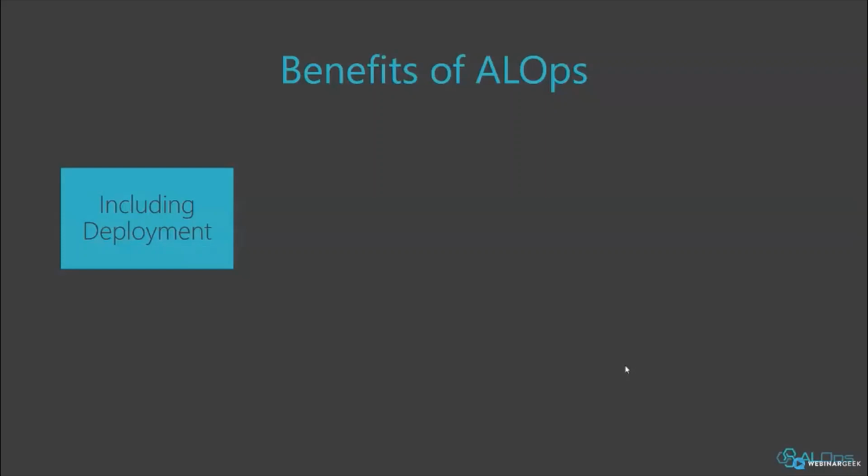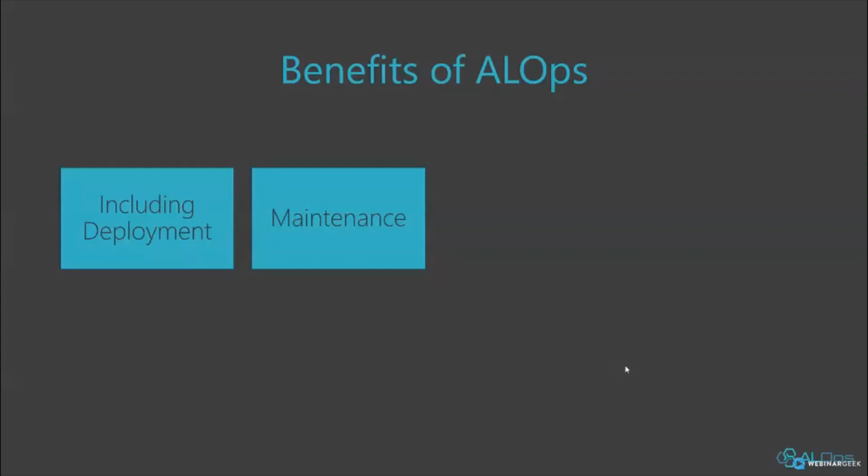And from the moment you approve a certain app, approve a certain release, or however you set it up, a certain stage, that it gets deployed. That needs to be automated and can be automated with DevOps. And ALOps is part of that. ALOps can deploy for you. It can deploy on SaaS. It can deploy on-prem.